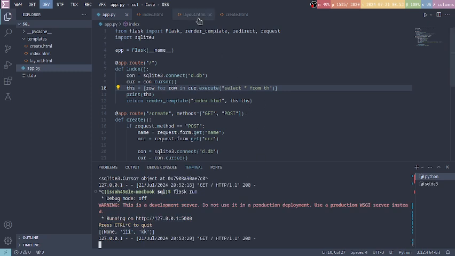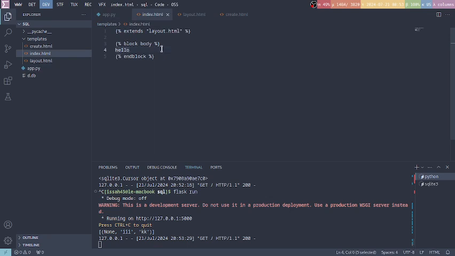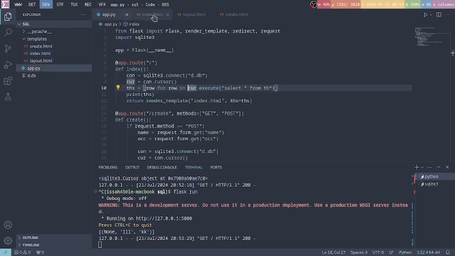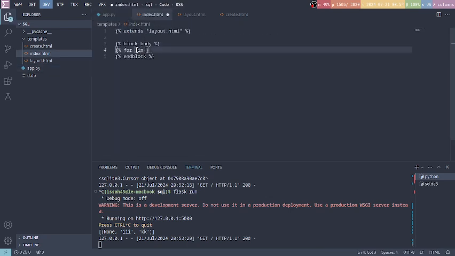Okay, now we're going to do the index. Here I'm going to say for th in ths, and here it's going to be end for.